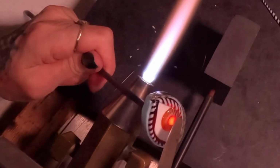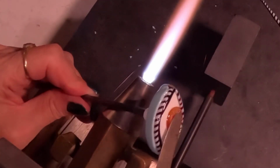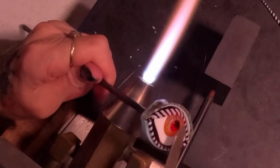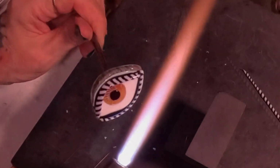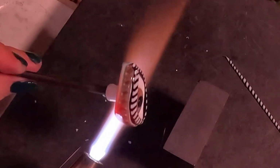So now I'm going to just start to very gently flatten this out. I don't want to flatten it too much all at once because you might need to shift that dot around if you're off center. All right, and that is the finished pendant. Now all I want to do is punty this up and take my main punty off.